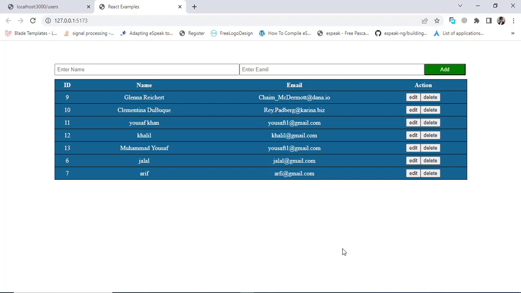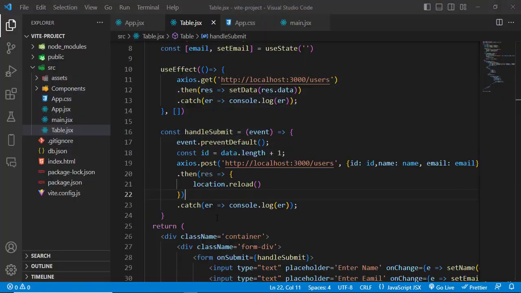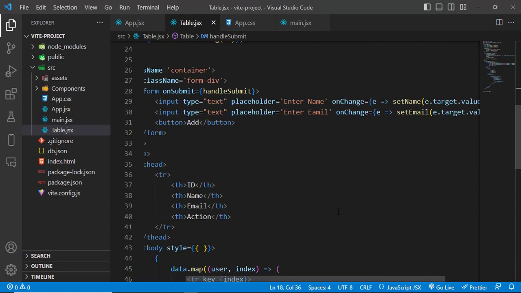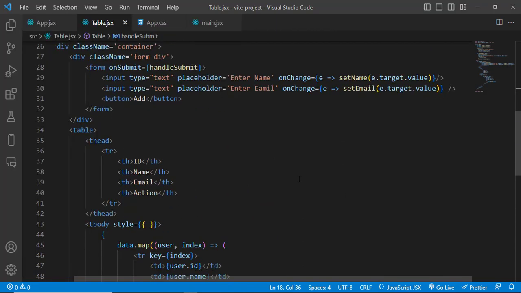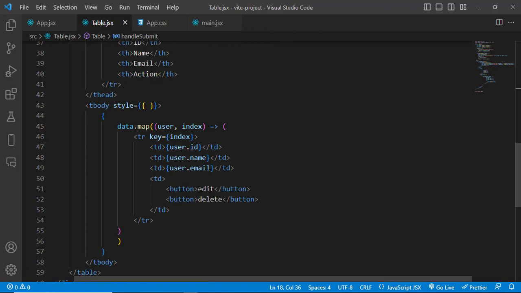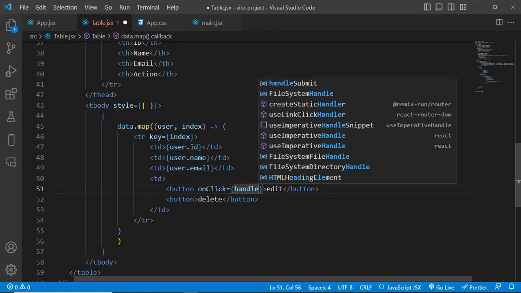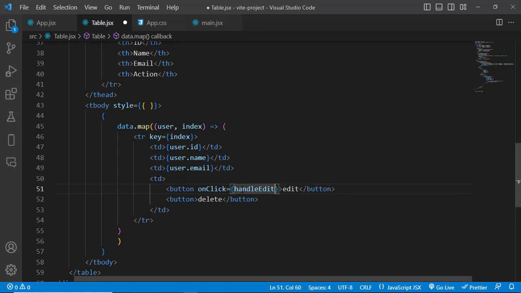Okay, so let's come here to our code. So whenever we press this update button, let's come here. Yeah, this edit button. So let's call the onClick event. We will call handleEdit.